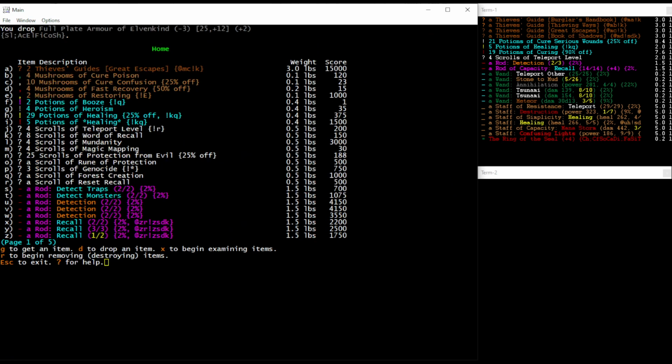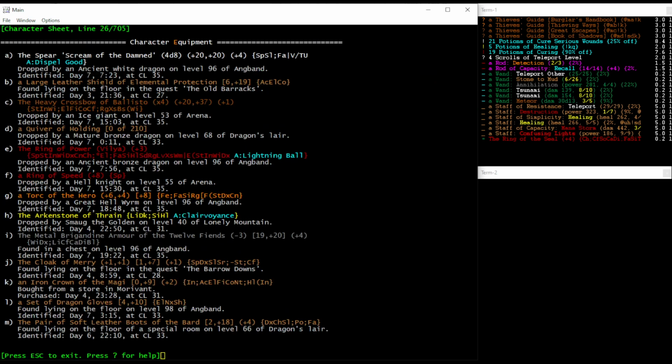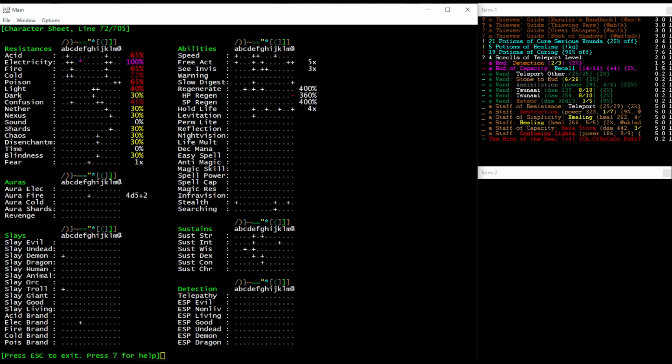So if we drop off the Elven Kind, what are we actually wearing? Could do with a better cloak as well. Because we're getting confusion resistance now from our armor. And I thought we had it from something else. Oh yeah, the armor and the crossbow. We're getting confusion resistance, so we don't really need the Cloak of Mary anymore. Do we have another cloak?